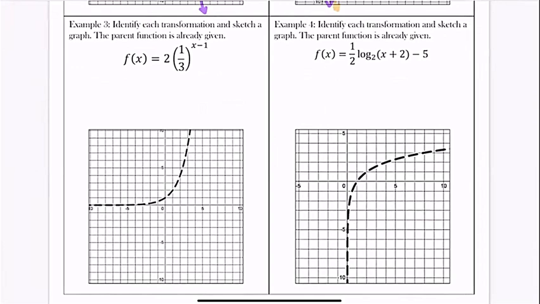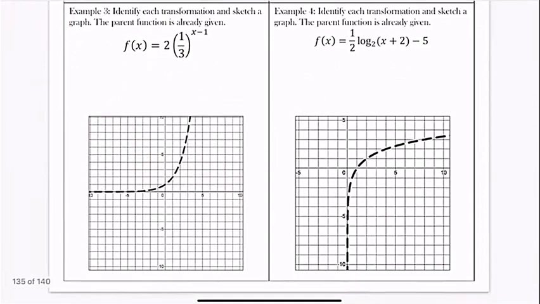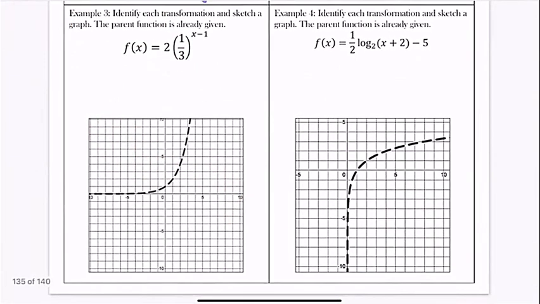Just a warning, number 3 is going to flip funny. It's going to go this way. Don't worry about that. It's just because this is a 1/3. It has nothing to do with anything else. When you're looking for A, H, and K, remember this is A. Ignore B. It's not going to make a difference that it goes this way. Okay. So graph, and then come back when you're ready to check.